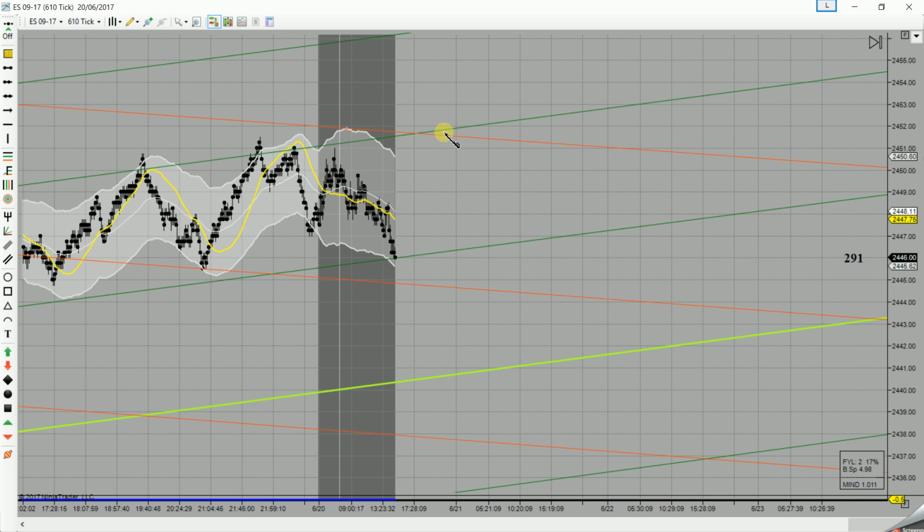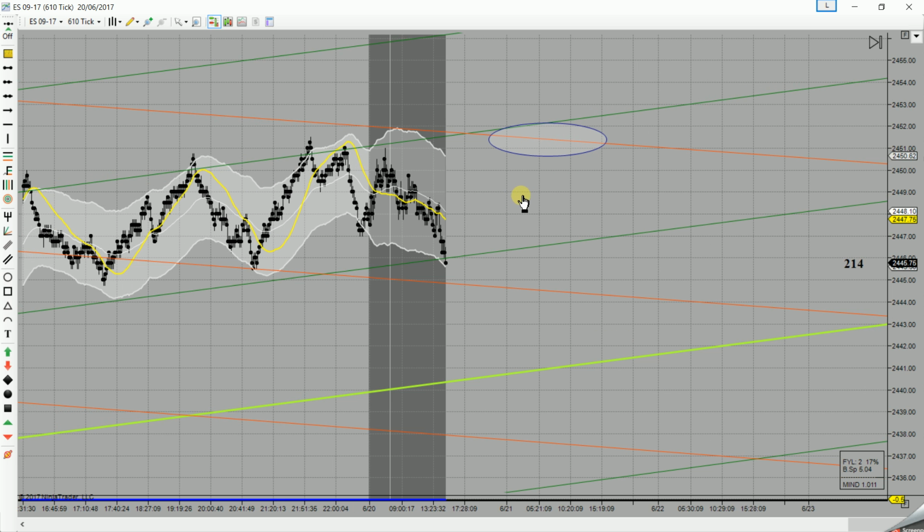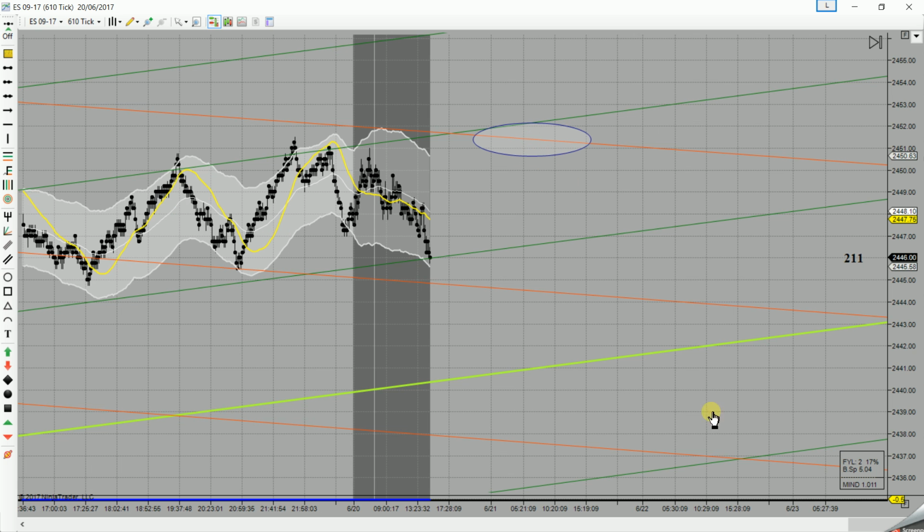I would really be interested in what happens here if we come to this area, because here the price gets squeezed with this bearish frequency line, and I'm expecting if we hit this, we will either see a break with an acceleration up into the next bullish frequency, or we will see a quite heavy reaction to the downside, because we had many tries and many opportunities. The market had many opportunities to break this area, and if it gets really obvious that we will not break this area, we will see a fast correction to the downside.